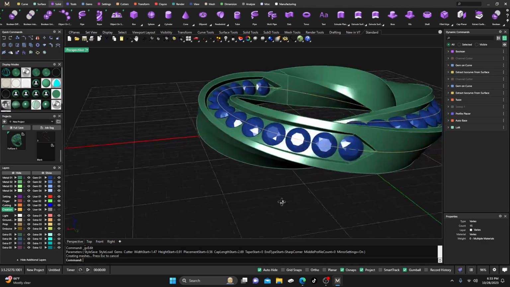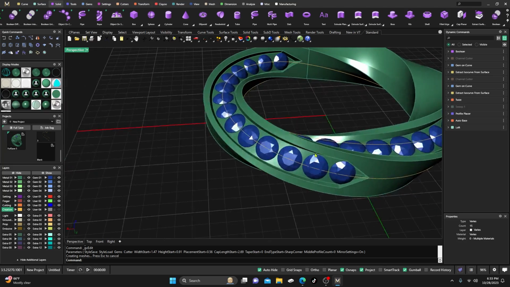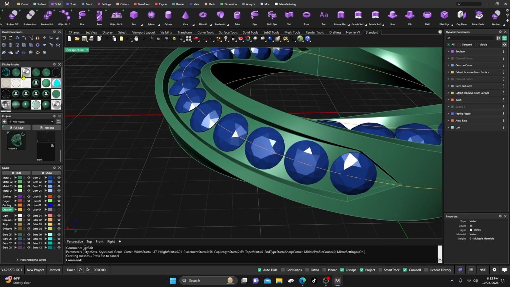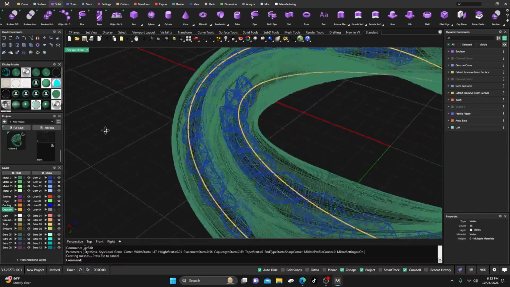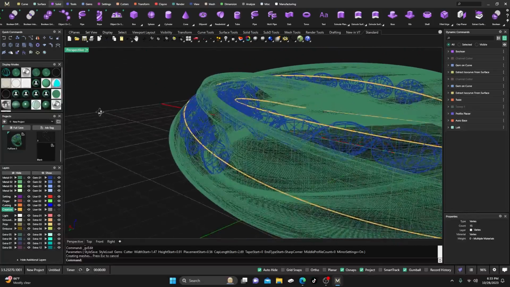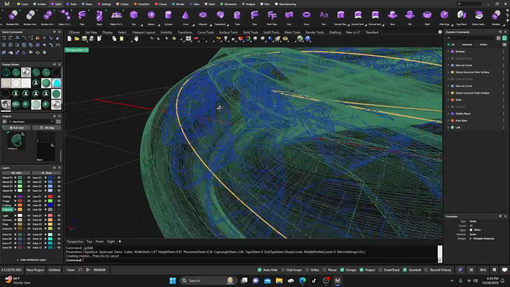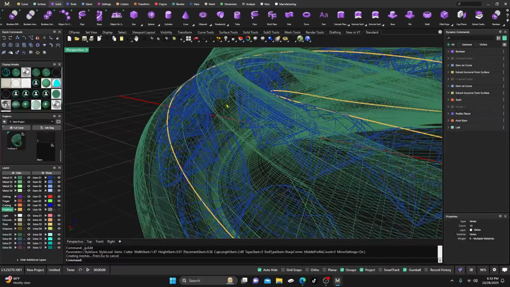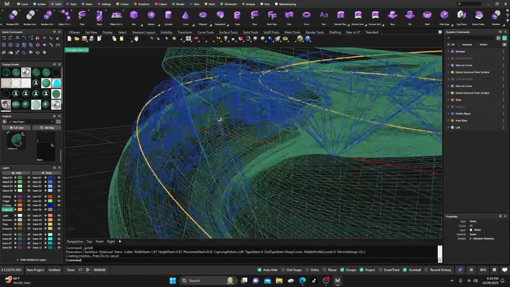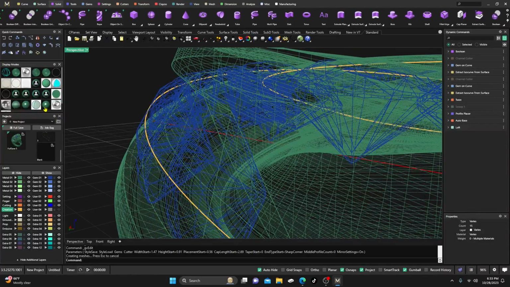And it doesn't look like it cut into any of this here. And let's go to wireframe. And it looks like I've got decent metal in there. Pretty close, but it looks like it has a little bit of nice metal in there. We have this up here, so it should be good to go.